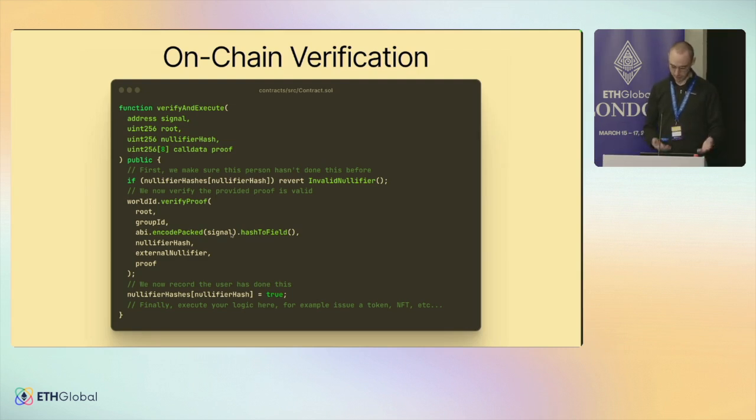We also have to input the nullifier hash, that external nullifier determining what action the user is performing, and the proof. And if that proof verifies, the contract will continue. But if that proof doesn't verify for whatever reason, it will simply revert at this point. So once that proof verifies, we should mark that nullifier hash as true. We've seen it before, prevent the user from performing this action again. And then at the very end of that, that's when you can perform the actual action your user wants to do, whether that is minting an NFT or whatever else.